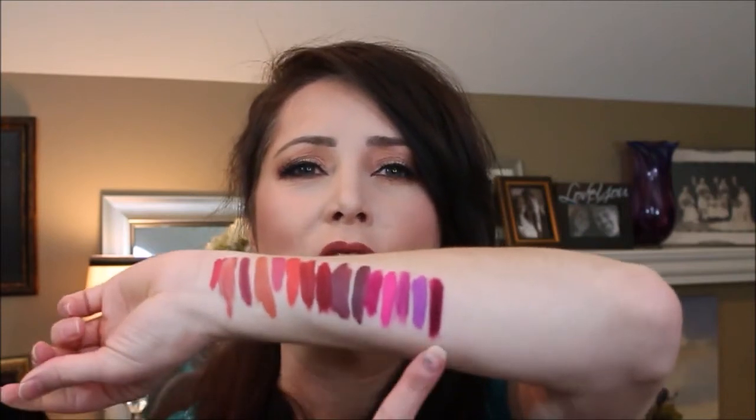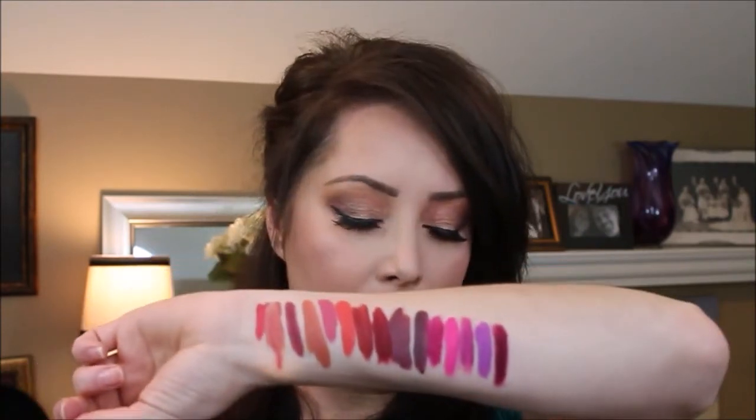Okay, so now we're going to a little rocker chick. Who doesn't love a little rocker chick? This one is more of a wine color. Kind of reminds me of a day in Napa. Very, very pretty wine color. And again, this formula is absolutely creamy and stunning.